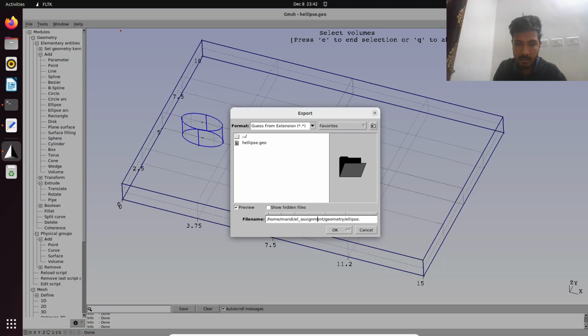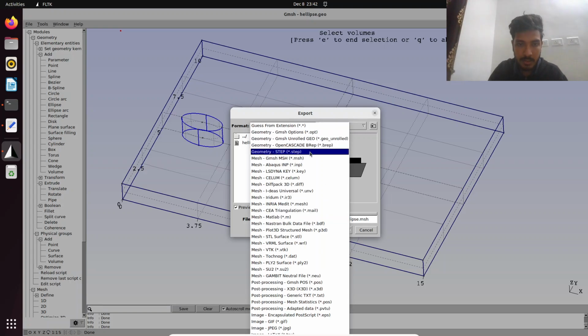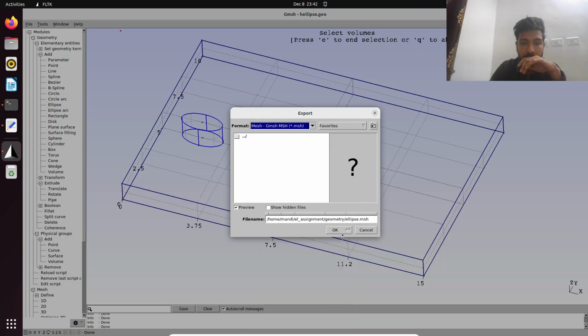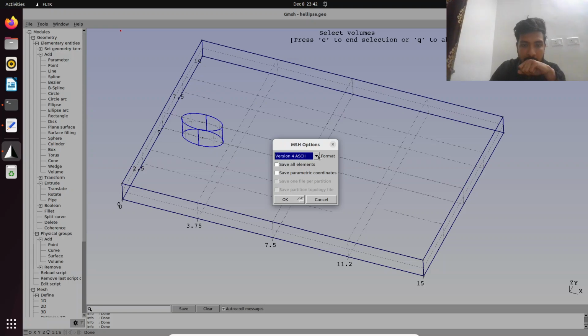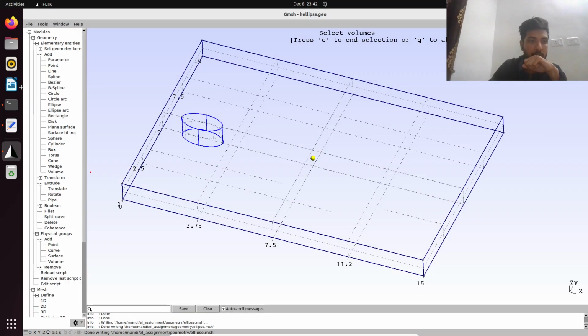Right, ellipse.msh, and select the file type to be Gmsh mesh, msh. Okay, click OK and set the version to ASCII and okay. Yeah, we are good to go. Let's move on to the terminal. First close this.